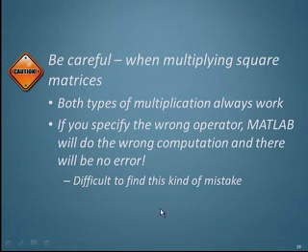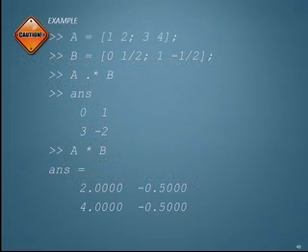It is possible when you're dealing with square matrices that you accidentally forget the dot when you should have had it, or you put in a dot when you shouldn't have. You really need to pay attention in MATLAB to this particular aspect. Some matrices, both operations work. A star B works. A dot star B also works, but they give completely different answers, and they're physically very different situations when you would use them in engineering. You need to make sure you pay close attention to which one you're dealing with.